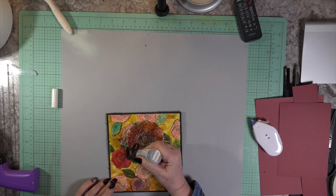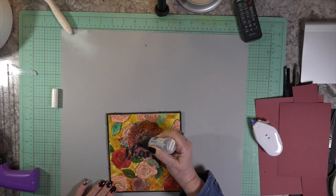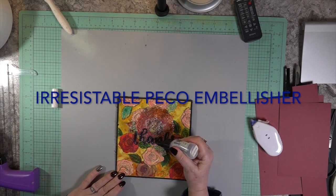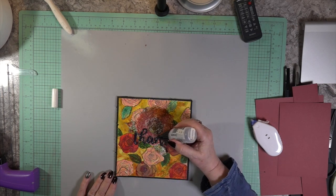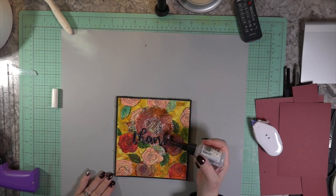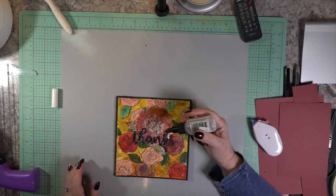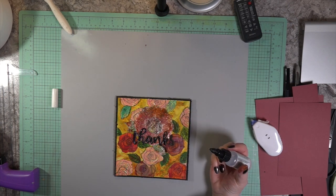So here I want to show you something. I had to make the shiny thanks. The thanks shiny. This all-new beautiful die cut. I love it. And I used the irresistible Pico Embellisher for this. It's runnier than the other glossy accents that we use, and it dries quicker. Yet you get that shine. It's not really lifted up. You know, it just gives it that little bit of added accent.